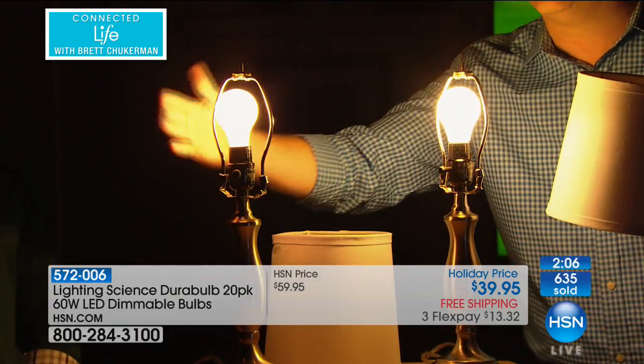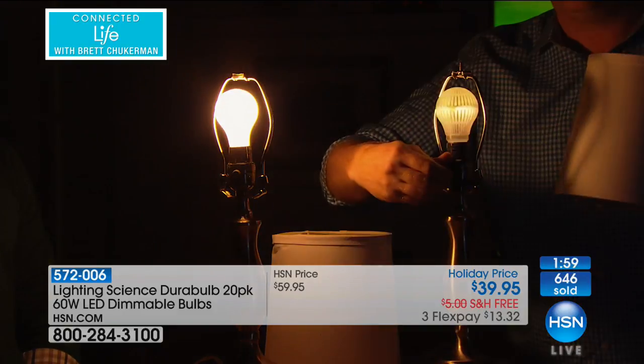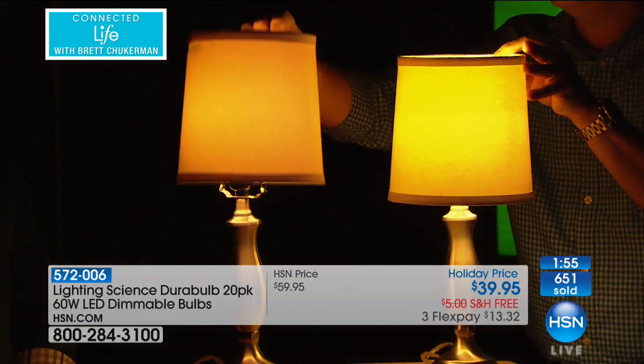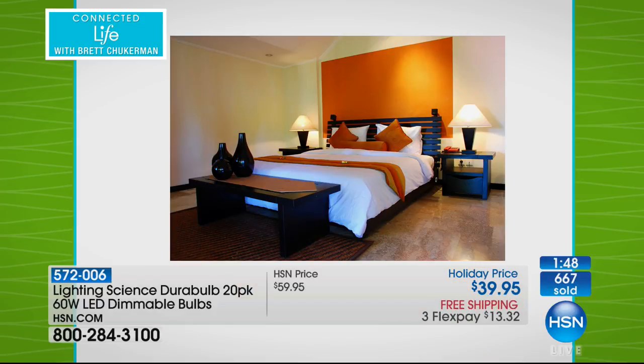Do you ever cook when we're in the kitchen? We have five or six lights on. It's so hot because you just added another 1,000 degrees just from the lights. With this, whatever the temperature is of your house, that's going to be the temperature of the bulb. And you can put these on even the fancy lights that have dimmer switches, because even at $2 a bulb, this still has dimmable capabilities built into it.